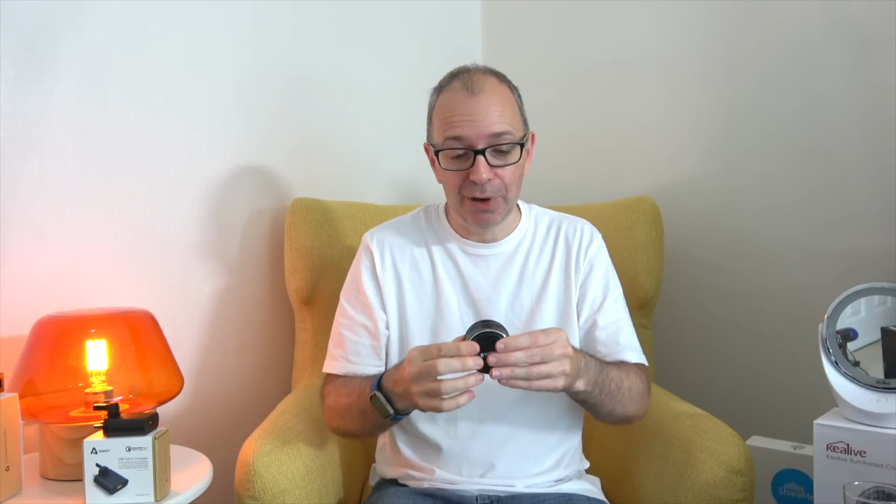f1.7, so the previous one was a 25mm f/0.95. You're going to get very shallow depth of field. f1.7, still a very bright lens. It's going to gather a lot of light. And something like this, if you're using manual focus, either for photography or for video work, this is going to be absolutely superb. So two great lenses from Meike, and really keenly priced. So you're not going to break the bank if you buy these lenses as well.